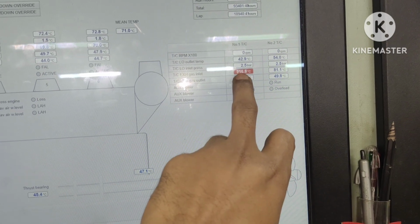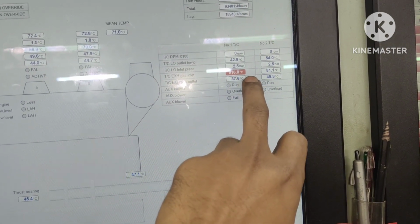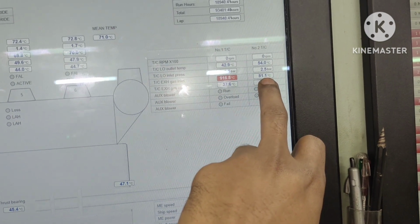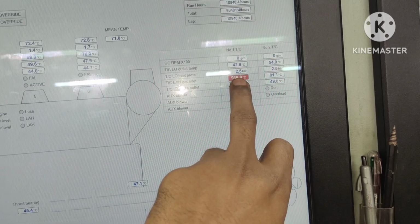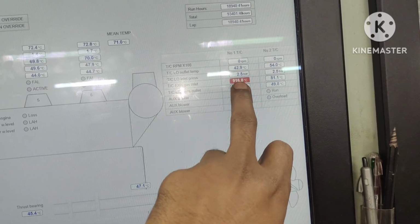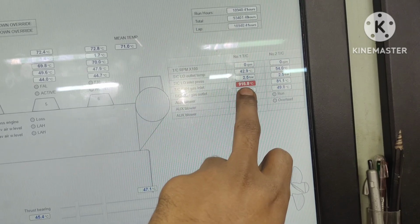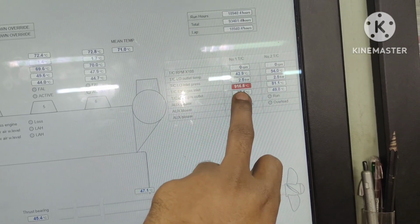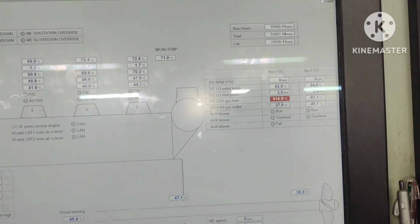Okay, so the temperature is very high, that is 916. It should not be like this. Now the engine is stopped, it should be 81.1 degrees. Okay, so we will check what the problem is. First of all, we will replace the sensor, and after that I will show you how the problem will be rectified. Okay, I will also show you what the problem is with this old sensor.